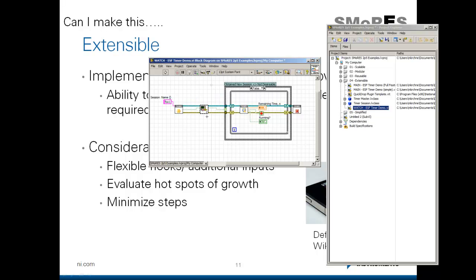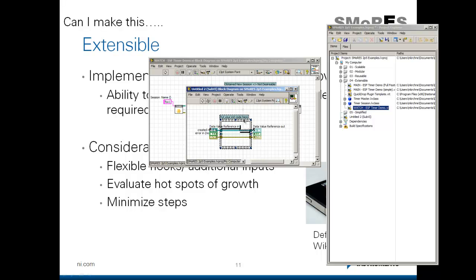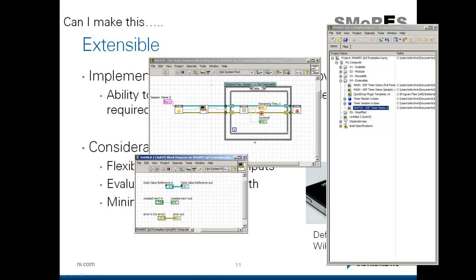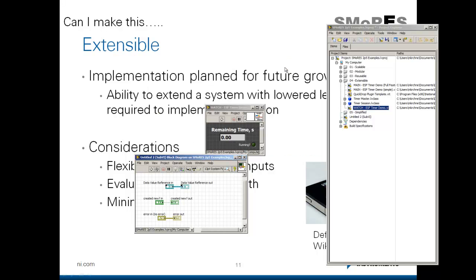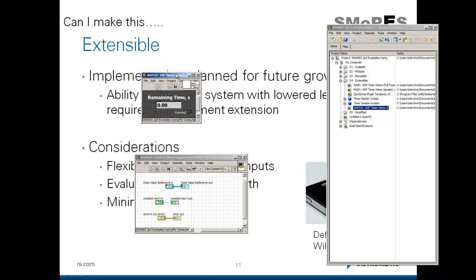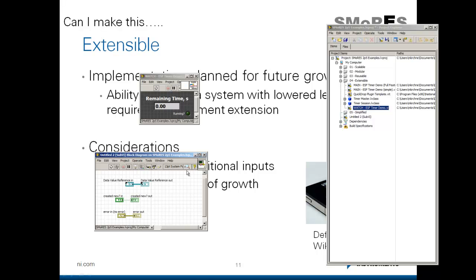Now, although in the block diagram of this sub-VI nothing really is going on, it just passes through the values, and that's about it. But it's not hurting anything. And now, if you don't want somebody to say this is your application, and you don't want somebody getting to your block diagram, well, guess what? The only thing that they need to modify is the VI that you've given them.